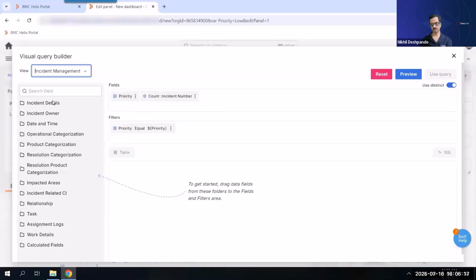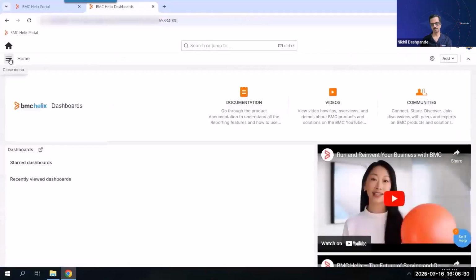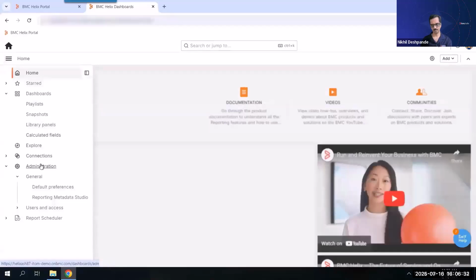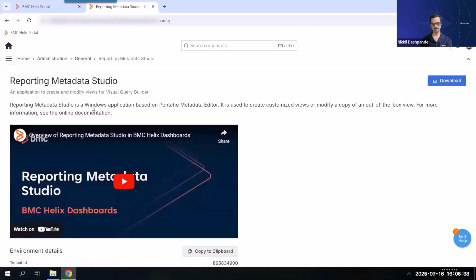For that customization, we have another application which is Reporting Metadata Studio. Okay, so to get that studio, you can simply go to administration, then general, then you will see a tile for Reporting Metadata Studio.